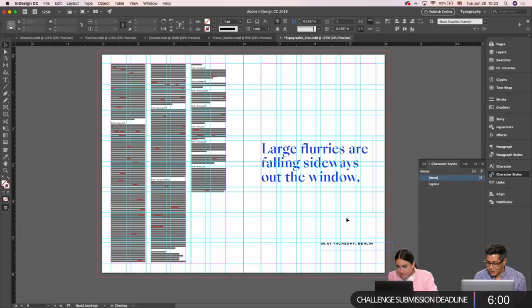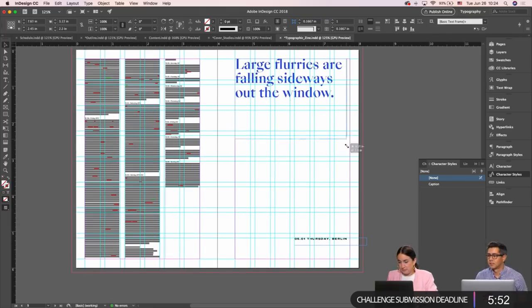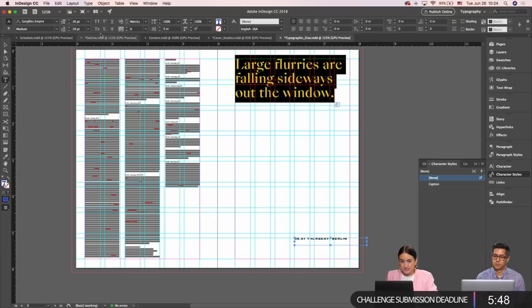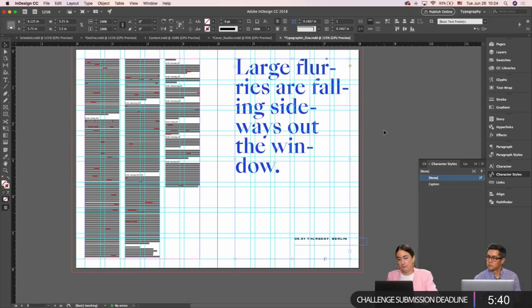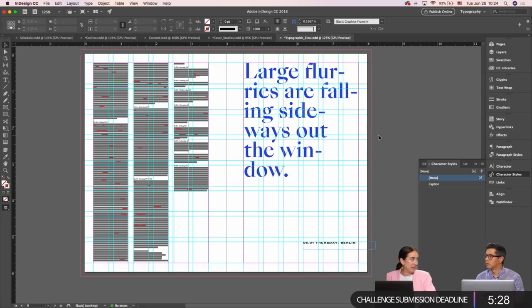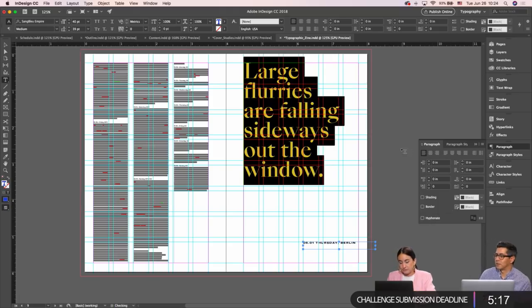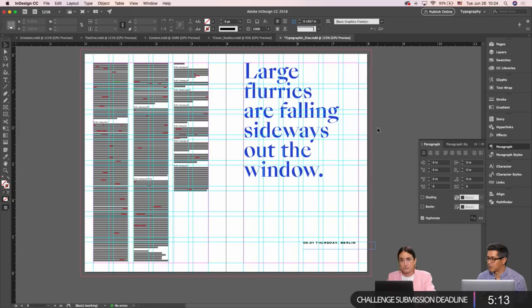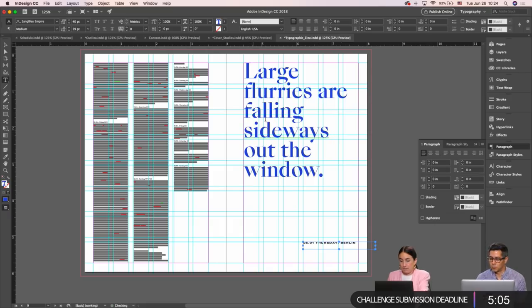Jesse says, yes, more editorial design. Mel is asking, do you always use a grid? I do, but I think you can use it in different ways depending on the project. For layout, it's nice because it automatically establishes a relationship between the elements on a spread, and all the pages before and the pages following. It creates a skeleton for the piece. Definitely for editorial, you should come up with a grid. You can always break it, but it's a skeleton that would help you in the long run.